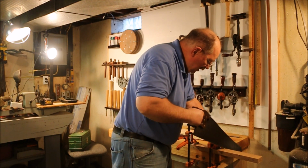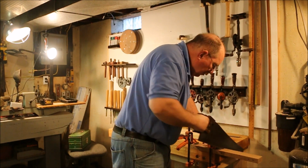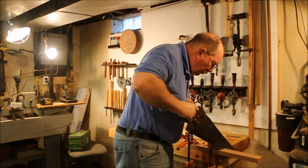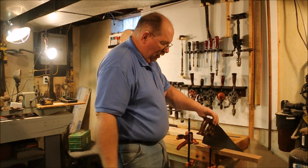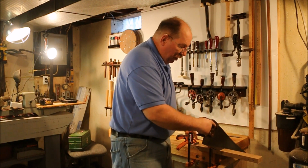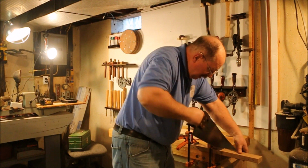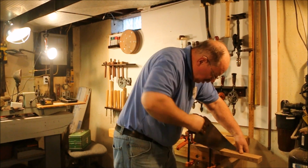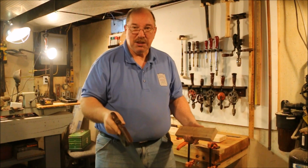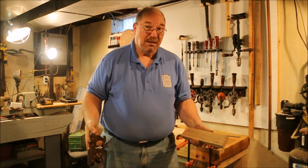I really like this Distant D8. I have big hands, and with a lot of saws, the grip is so small that I have to put my finger out here. Now some people say that's the proper way to do it. I'm much more comfortable just holding it like this. It makes an extension of my arm, and it just feels better. When I hold it like this, I always feel like I'm twisting it because I'm pushing on that finger. Just a thing that I do.